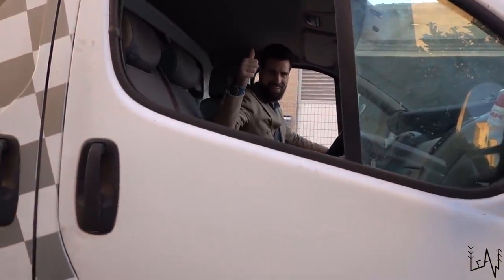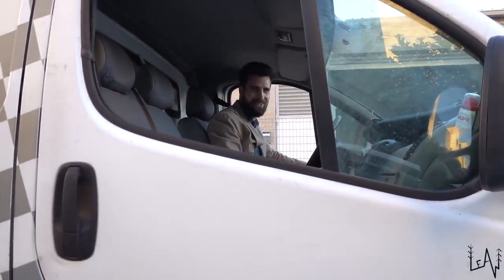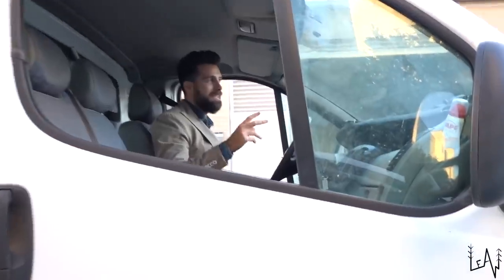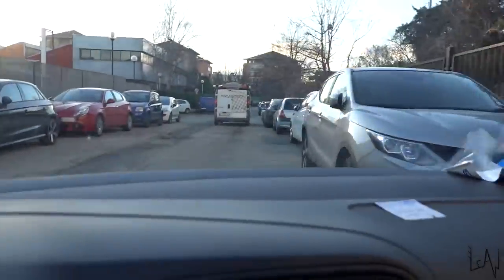Oh, who is back on the road? LeAwigi is back on the road! Working? Yeah, it looks like it's going better. What did he change? The part. He changed the brand because this is the second part he changed, the new one was not working. So he changed the brand. So this is a new brand, it's higher quality, and it looks like it's working. We will see on the highway. Okay, fingers crossed. Let's go. Here we go. Hello, Luigino.